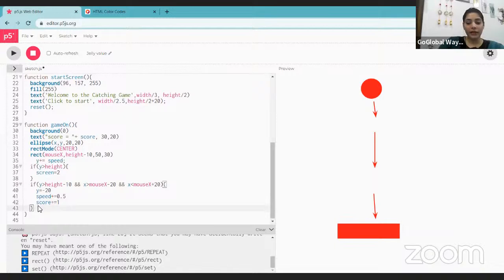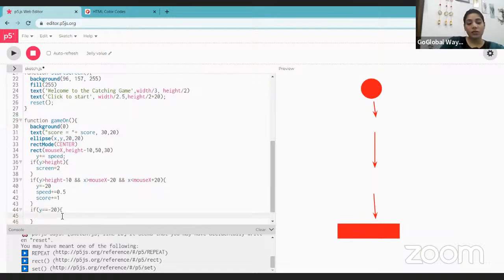Now we will apply another if conditional statement over here. So the conditional statement is if y is equal to minus 20, then what's going to happen over here? I will start. This is actually the format of how you can write the code in the conditional statement.